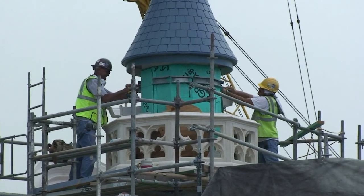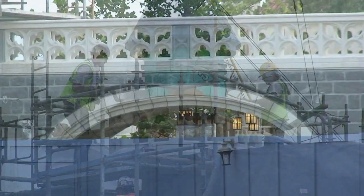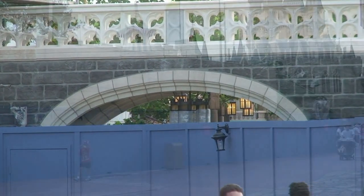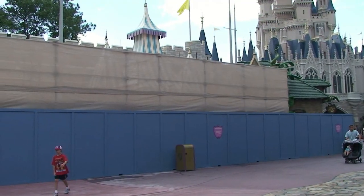It's amazing because it's only a few months away until it opens. I think passholder previews are in November. Oh, there's the nice lights. The lights are on, nobody's home. And there is the former Snow White Scary Adventure area being redone for the meet and greet. And there's some more of the walls, but also lots of archways.